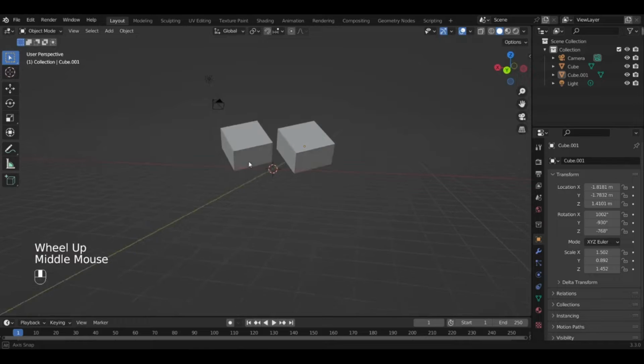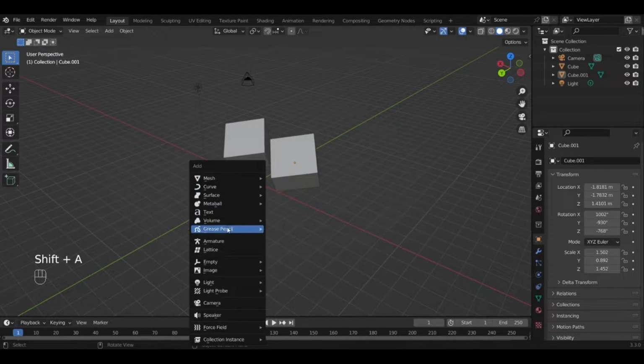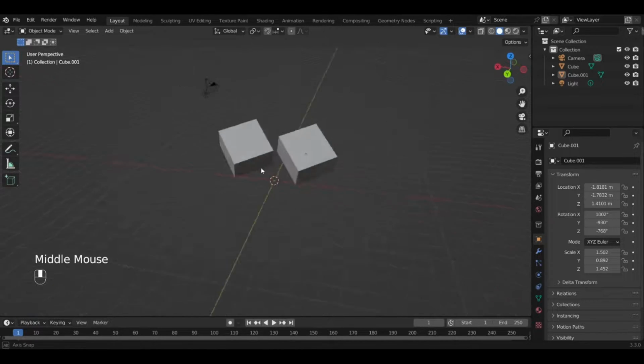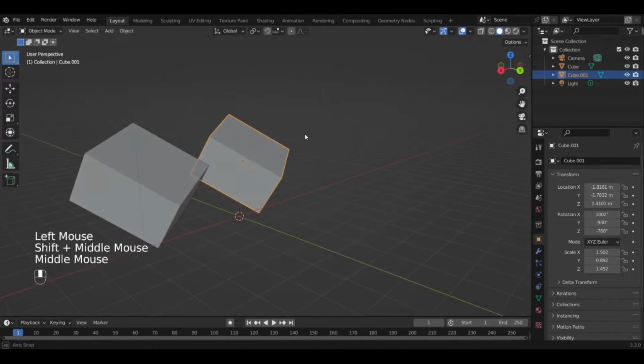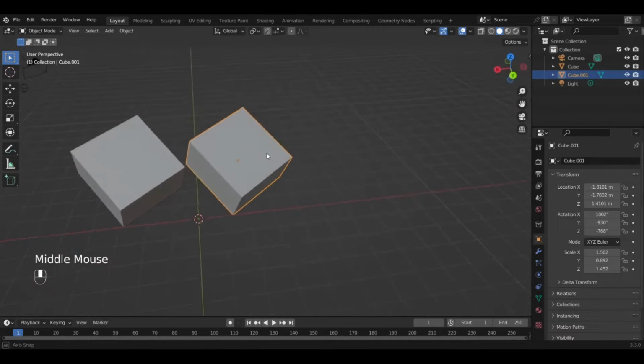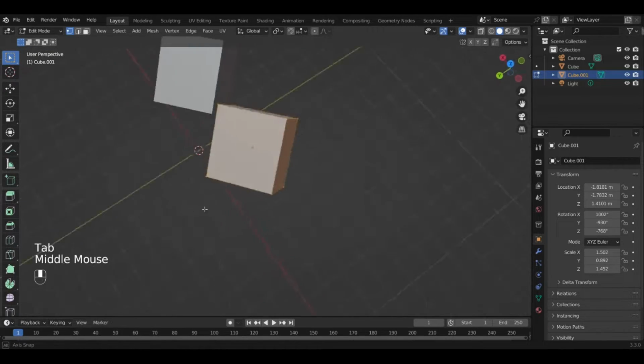And then of course, when you press Shift A, there are many different options, but I'm not gonna go into all of these today. And then if you want to make it a weirder shape, you can just press Tab. This is edit mode.